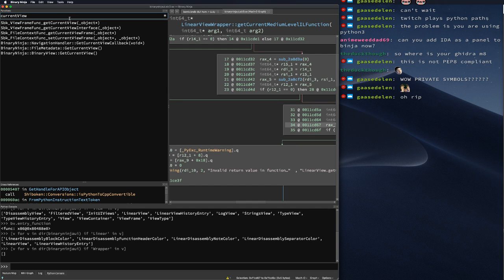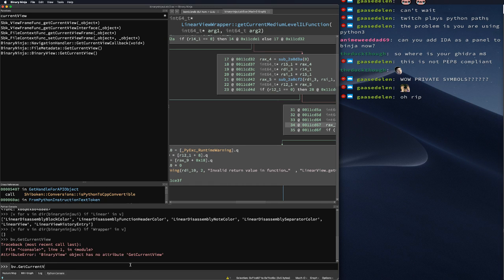View frame, get current view. No. Binary view doesn't have one, so then db.current view?